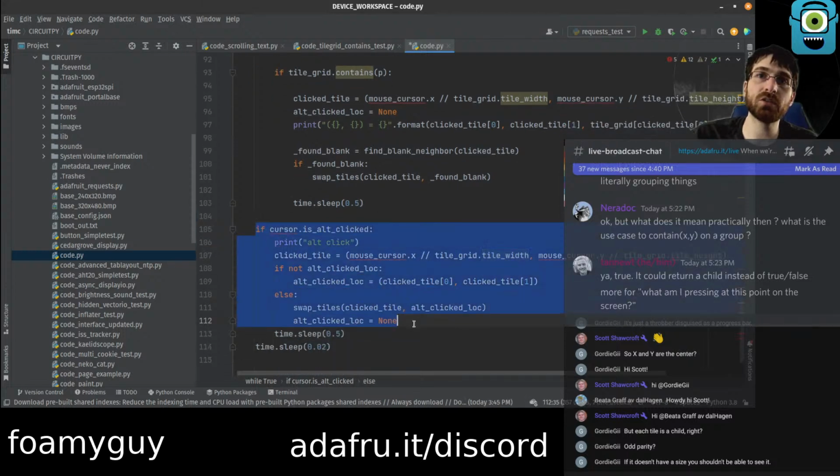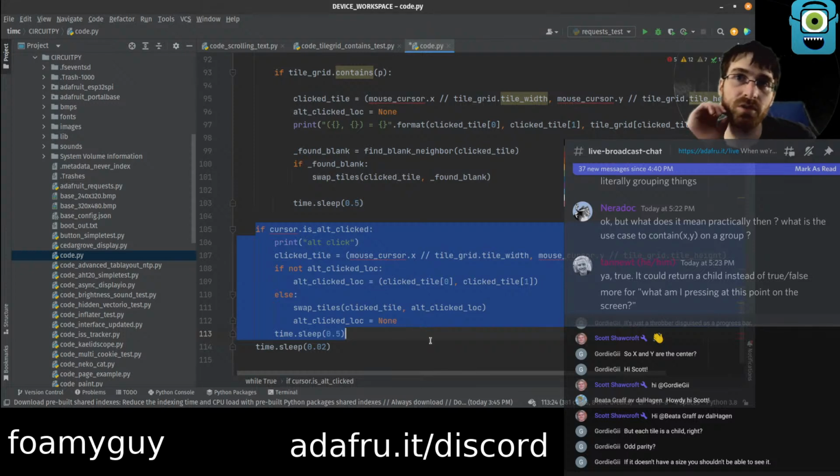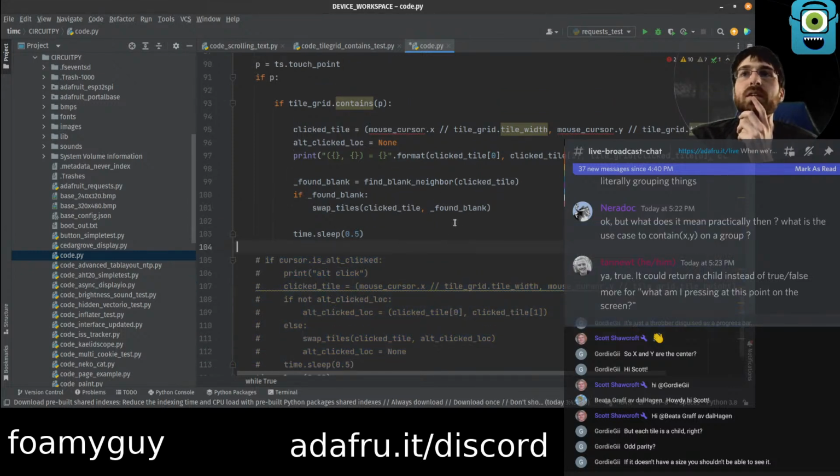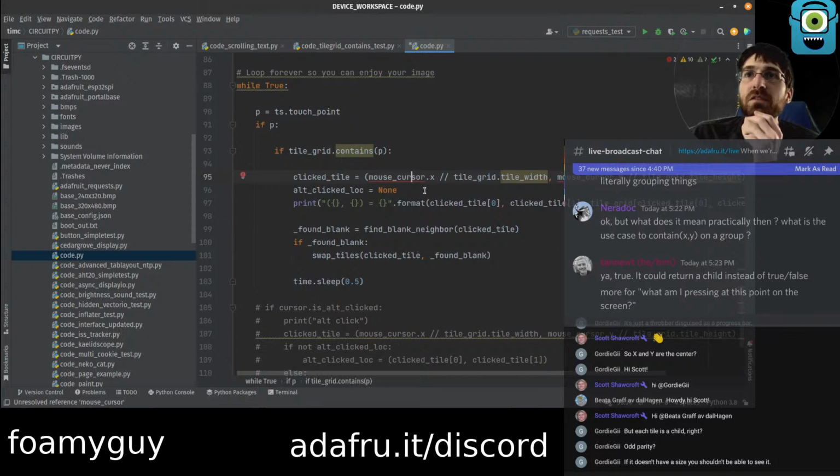Alt click was my cheater button. Really though, you wouldn't need a cheater button if I fixed the logic to make it give you a fair playing board anyway. And then the only other thing we have here was getting the mouse cursor X and Y in order to basically tell you within the tile grid which actual individual tile within the grid got touched. And so this, basically it's going to be P, but of course it doesn't have X, Y, it's just 0 and 1.